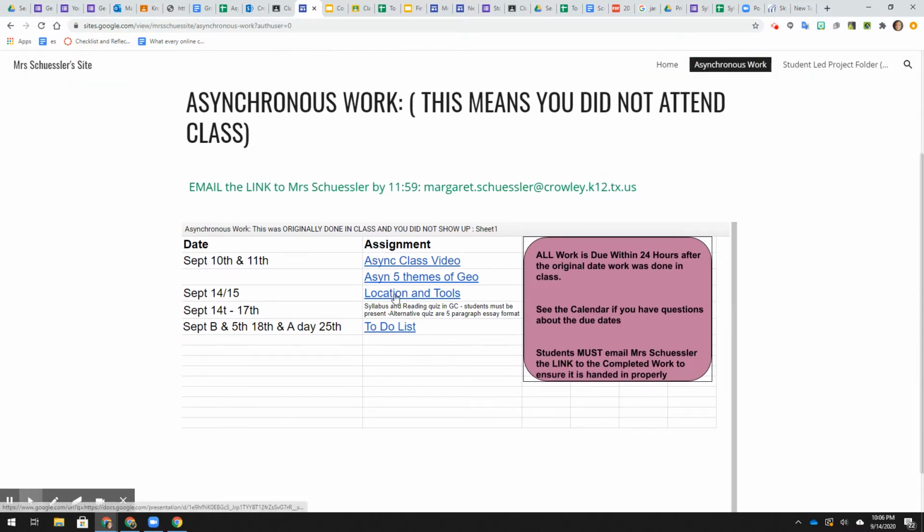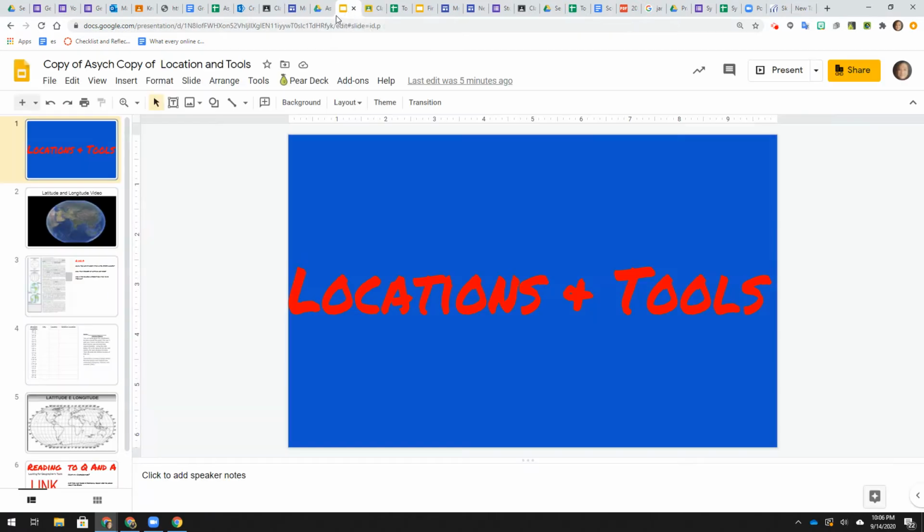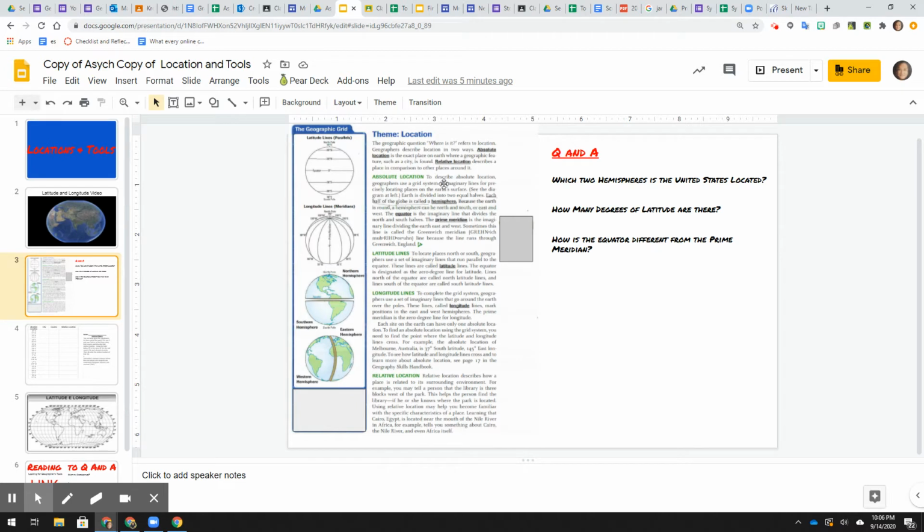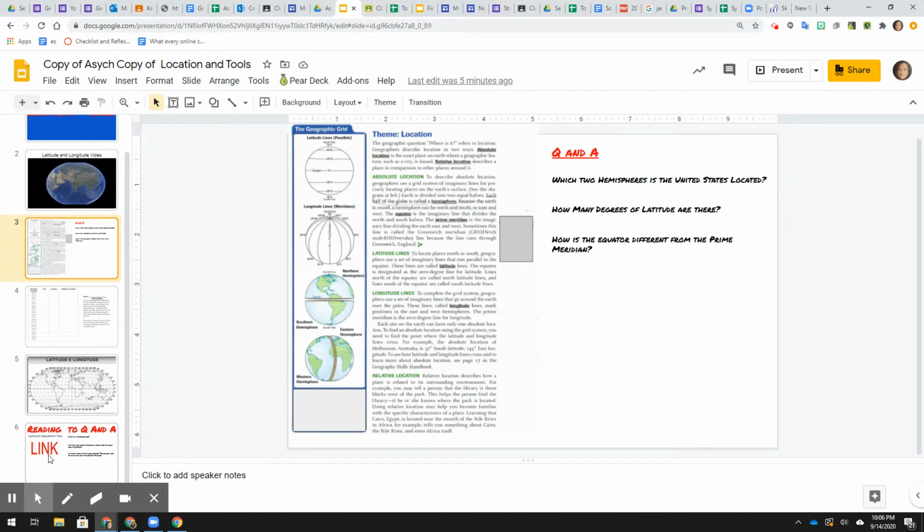Today was the 14th and 15th, and we went over tools and locations. So you're going to make a copy, and when you make a copy, it opens up like this. Watch the video. I think it's like 2 or 3 minutes long, but it definitely will help you. Now, I understand that this reading may be blurry. In case it is, down here in the link, that page is actually there. So if you'd like that, go ahead and read that. You're going to need that chapter anyway. So you're going to come up and answer these questions.